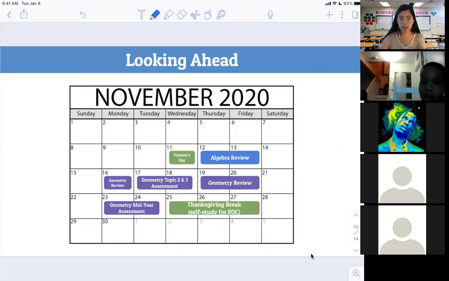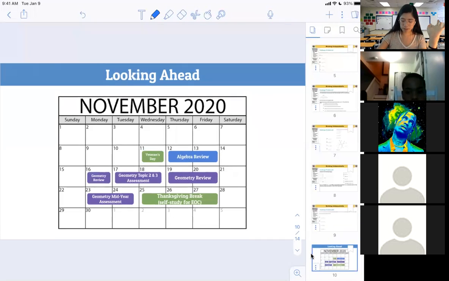This week, so today we're reviewing for geometry. Tomorrow you guys have a day off. Thursday and Friday, we're going to do one quick algebra review. We're going to go over quadratics because if you remember with algebra, so far we've gone over linear functions, exponential functions, systems of equations, and solving equations. We've done all that. The only thing left is quadratic functions. So we're going to do that Thursday and Friday. Then on Monday, we're going to review everything that's on topic 2 and 3.